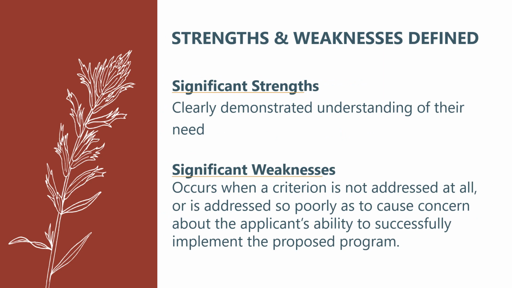Strengths and weaknesses that we will see in these applications. A strength is to clearly demonstrate an understanding of their need in their community and how this program is set out to address that need. Weaknesses occur when the criteria is not addressed well, and that is a cause for concern. It's a red flag to us that shows that maybe the site supervisor or the program manager of this program doesn't quite know how to successfully implement this, which could impede it being successful and sustainable.